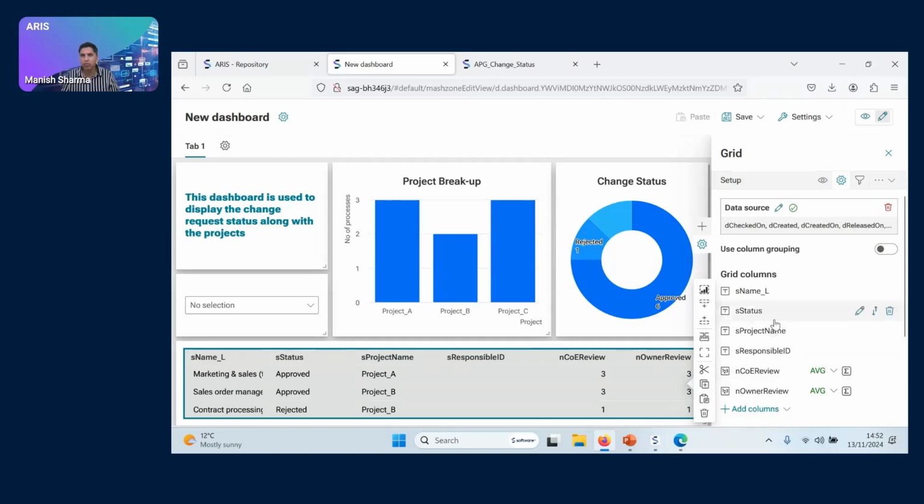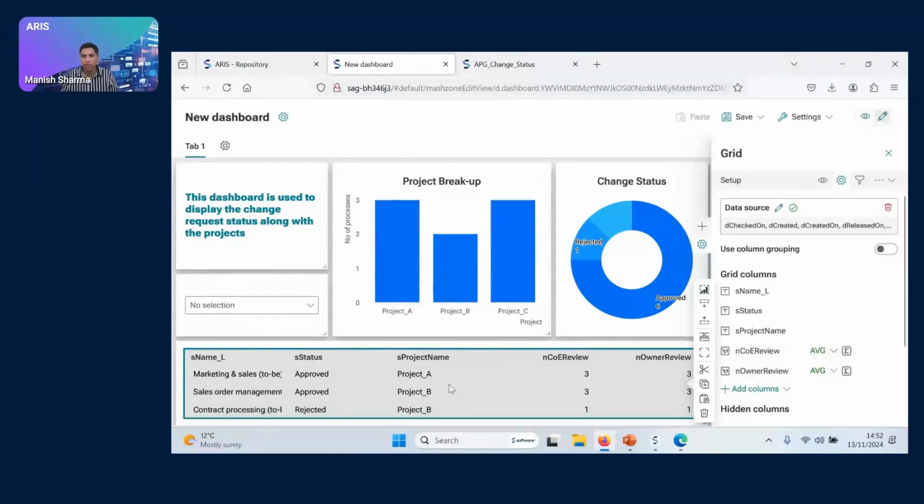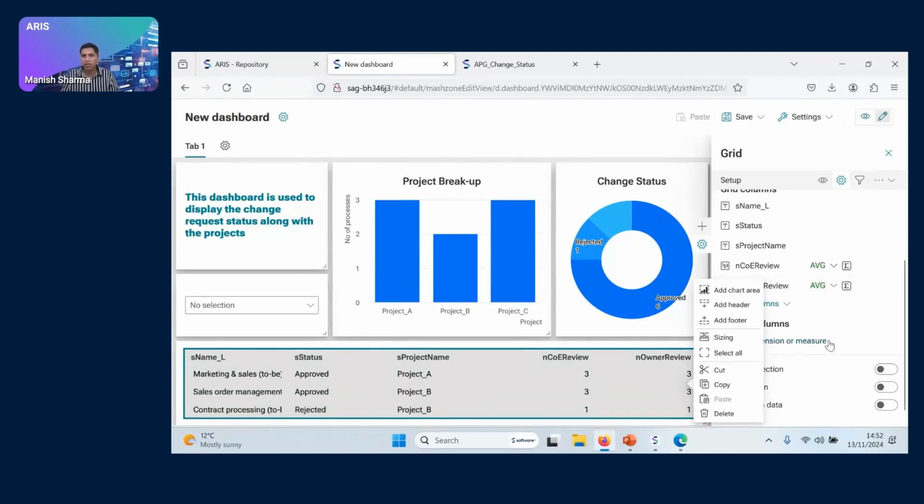And then I can move around these columns. For example, I don't want the responsible ID, I can delete it. And then it shows me a few other things. You can also have some hidden columns. Why you would need the hidden columns is if you are going to filter based on certain things. So if I were to filter based on the status, change status, then I would need that particular column here.